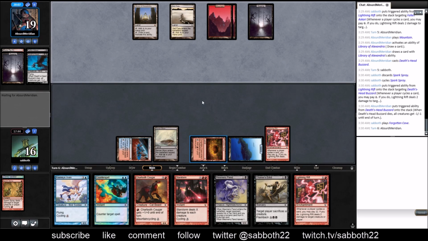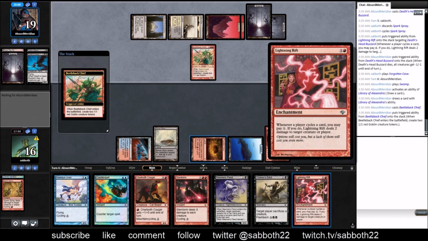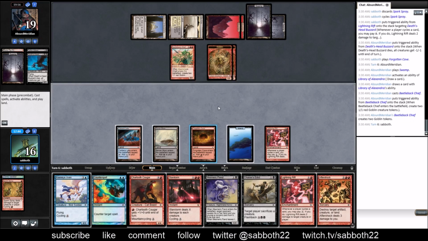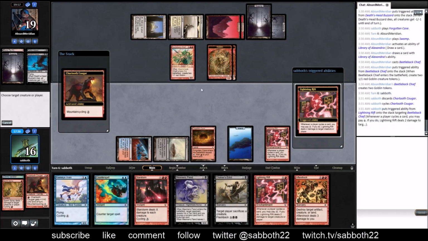I don't even know what you call that. There was a card in Kaladesh that did it, but that was a sorcery speed thing. And this, you can even choose the same creature. So, it's absurd. Aftershock, alright, we'll probably get hit for 4 off this. And that's not great. But it'll all be worth it to get our Lightning Rift into play. Mountain cycling. Alright, let's do this. I'm going to use mountain cycling here. Ping the Beetleback Chief.